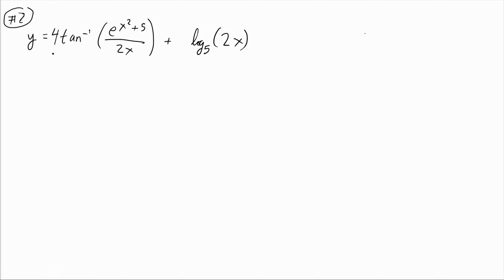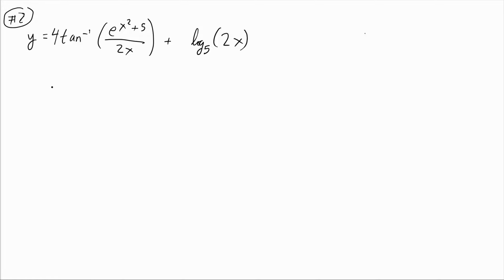A common thing here as well: if you see this 4 multiplied on, you may think in your mind, I know the derivative of 4, it's 0, so the whole thing is 0 and that part's gone. No, please do not ever do something like that. This 4 multiplied on stays multiplied on. If you like to use the product rule, you could. The derivative of 4 is 0, so that part is gone. But there's another part where you leave the 4 alone and take the derivative of the other part. That's what we usually do with constants: you leave it alone and multiply it on. It's the second part of the product rule.